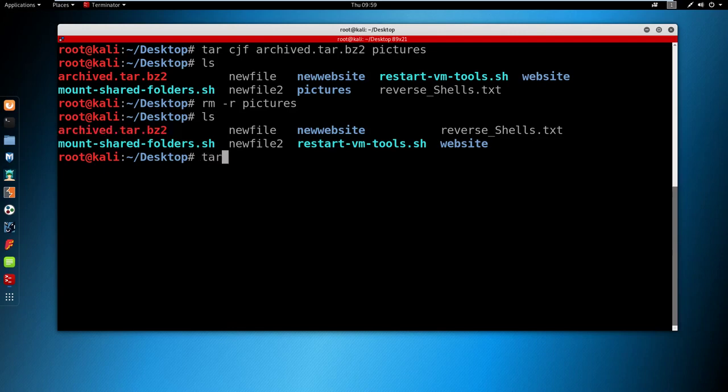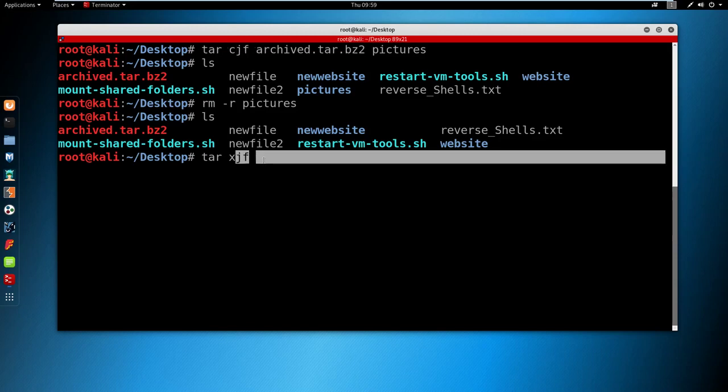So tar xjf. So instead of cjf, it's xjf. Similarly with all of them, it's cf to compress and xf to extract. So as before we used cjf, and now it's xjf.